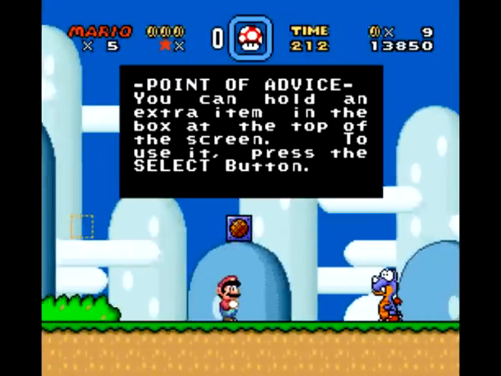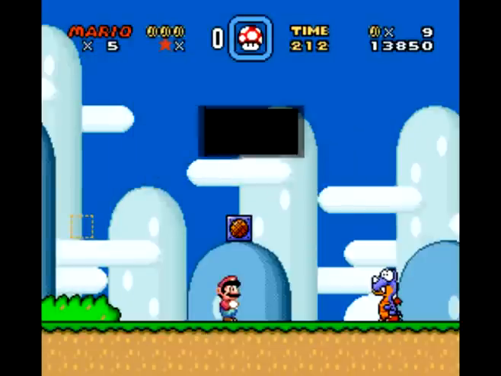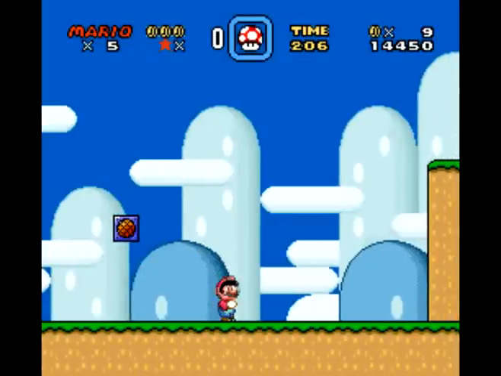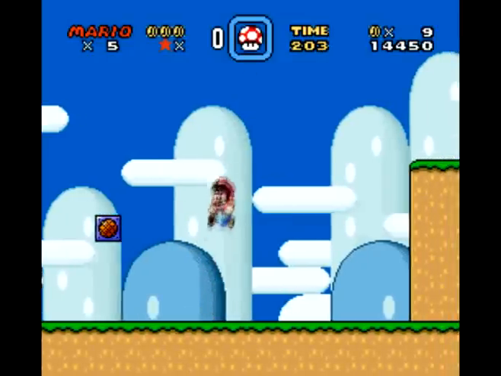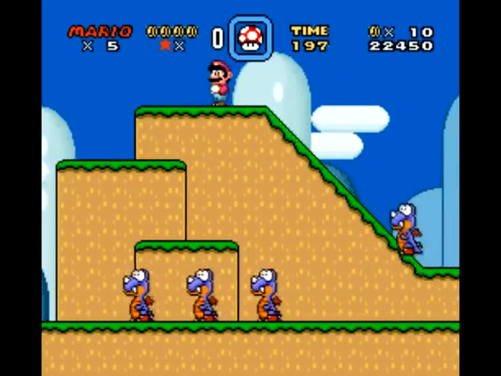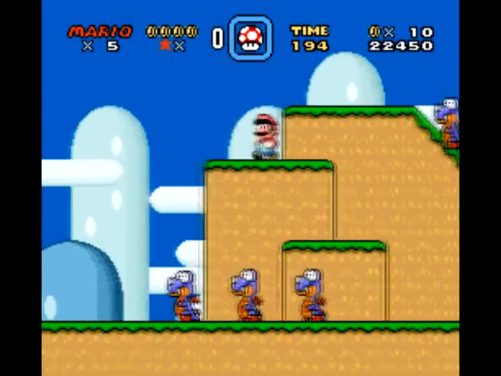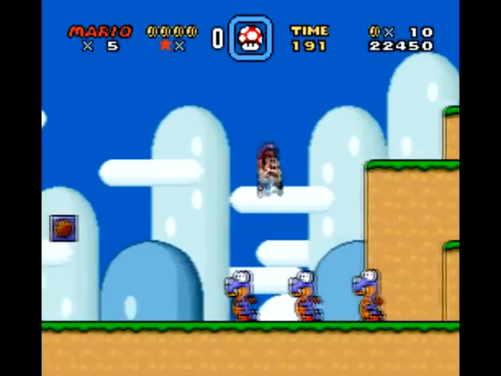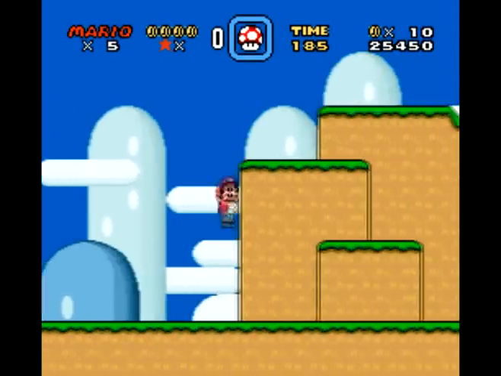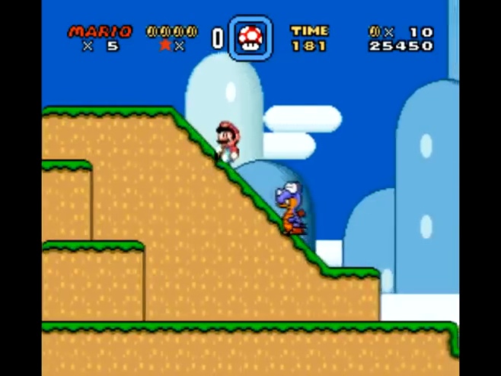Point of advice, you can hold an extra item in the box at the top of the screen. To use it, press the select button. Yep. So, you see that item up there? It's a mushroom. If I press the select button, I get a mushroom. It's pretty useful when you die and you fell into a pit, but besides that, it's not that useful. And I missed that 3-up tactic here.